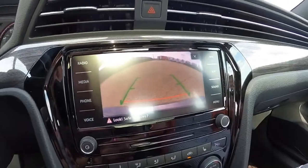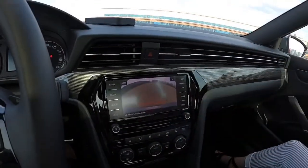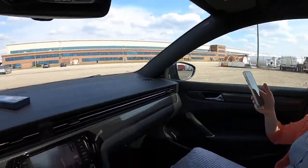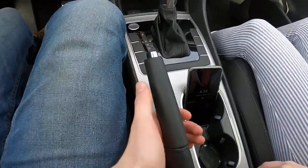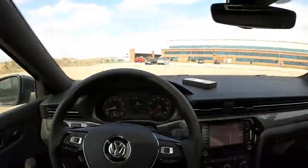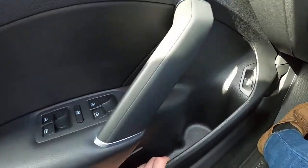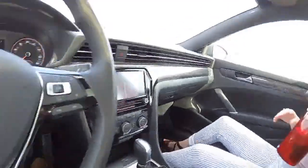One thing always liked about Passats and many Volkswagens and Audis is the sunroof control — you just turn the dial, and it opens proportionally to how far you turn it. Very intuitive. Moran asks how strong the e-brake is — it's actually an electric e-brake, you don't get many non-electric e-brakes anymore. We'll try that out on solid pavement. The door pockets can fit a 32-ounce water bottle, and there's a side storage compartment with coin holders. Alyssa never used hers — there were just bolts in there the whole time she owned it.